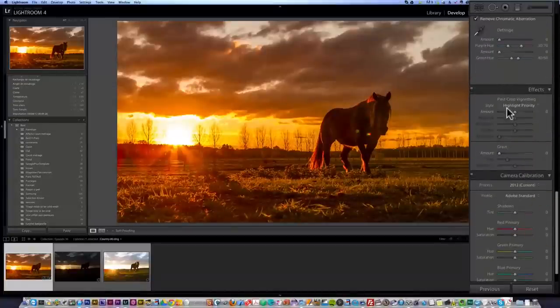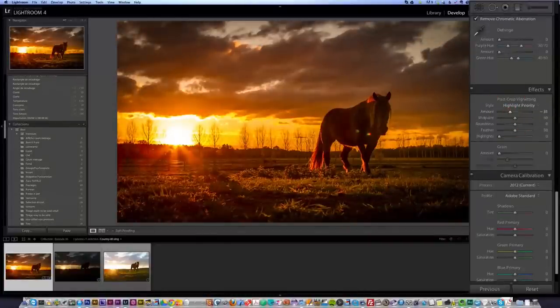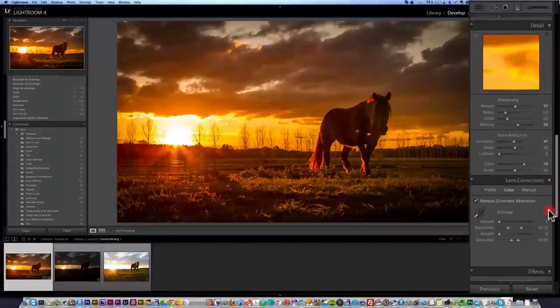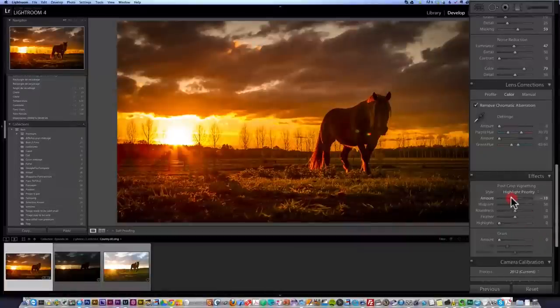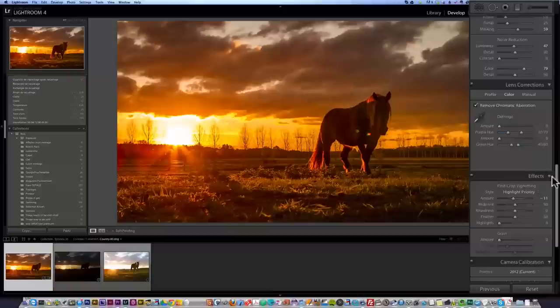And then I'm going to do some heavy post-crop vignetting. Okay, yeah, I want the photo to be a bit dark. All right. Last but not least, actually, no, I'm going to go a bit less on the post-crop vignetting. But I think that the grass in front is not so nice.